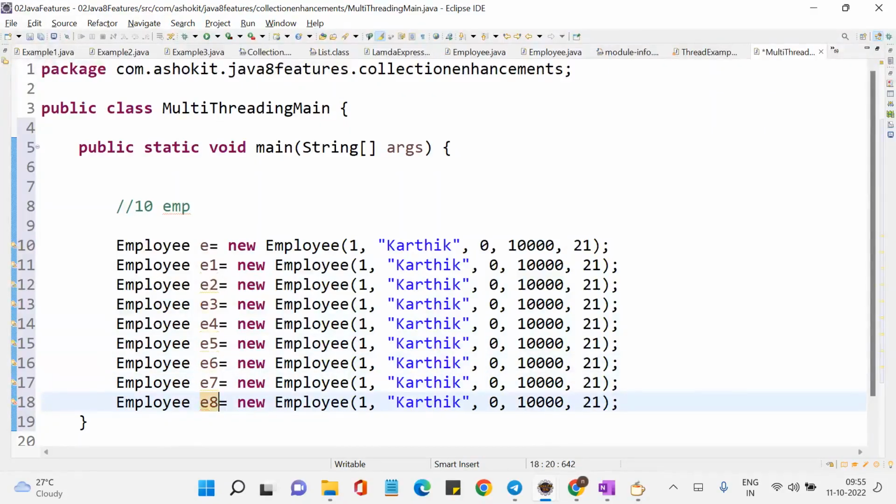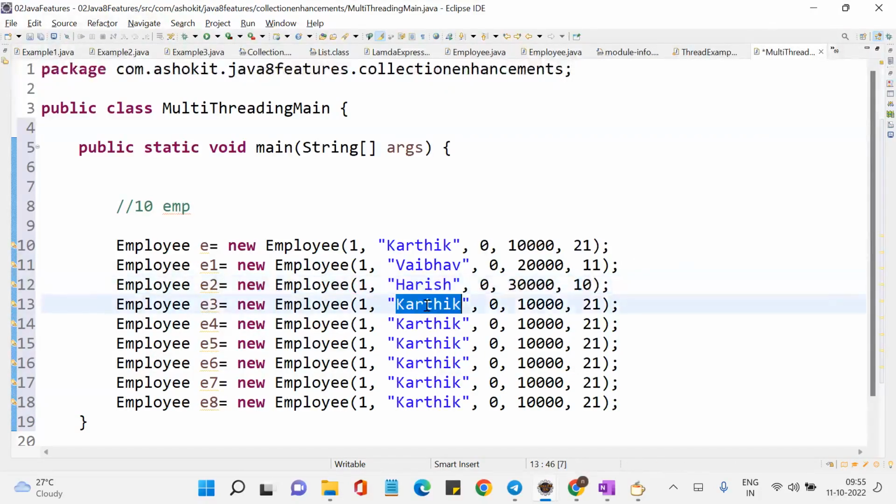E8. Okay, a total of 9 employees are there. Now here, instead of Karthik, can someone tell me the names, please? Let me take Vaibhav, one name. In the meantime, can you please think about other names? I'm taking 11 days he is working. Can someone tell me the name? Harish. Now salary, let me put 30,000 and 10 working days.